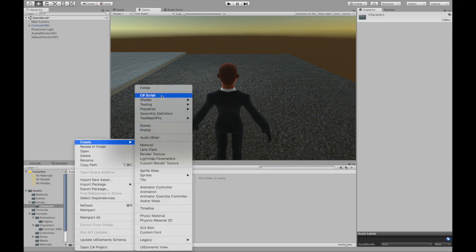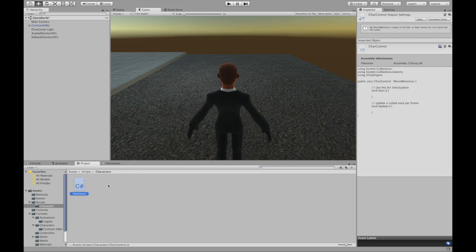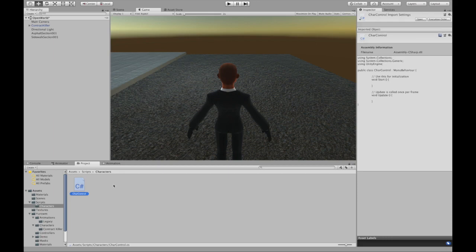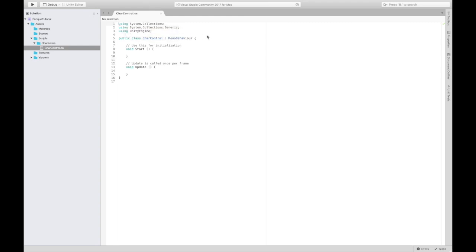Now let's go ahead and create our first C# script. I'm just going to go ahead and call it car for character control. Alright, now when you download Unity, it's going to download with Visual Studio, so go ahead and open this in Visual Studio. Now that it has opened in Visual Studio, you will see that we have our usual C# layout. Now for this certain script, we're not going to need our void start, so we can go ahead and actually delete that. So just go into there, like so.